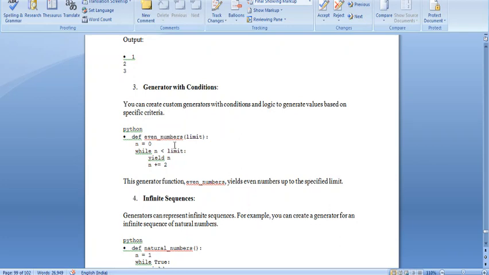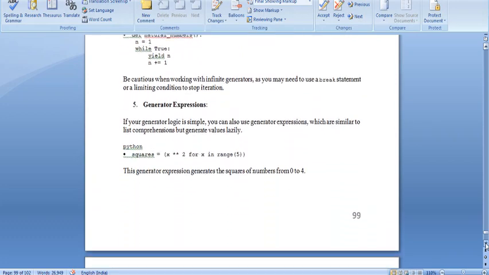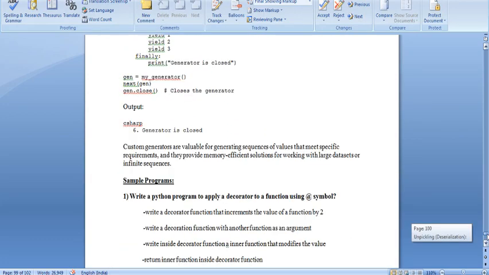The main use of a generator is speed. We can do programming in another way also, but the main use of a generator is speed. Because we are using yield and results come as a sequence, it returns fast. Memory for large data sets, that's the reason generators are used for large data sets, only if the data is in sequence. So like that, and expressions we'll see with an example.